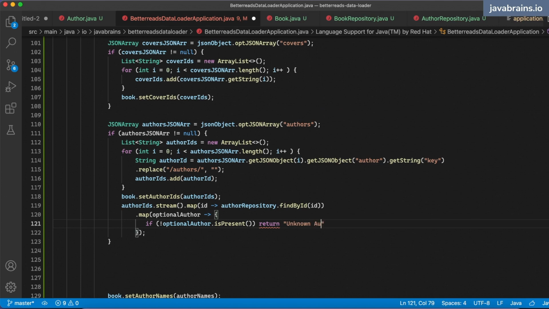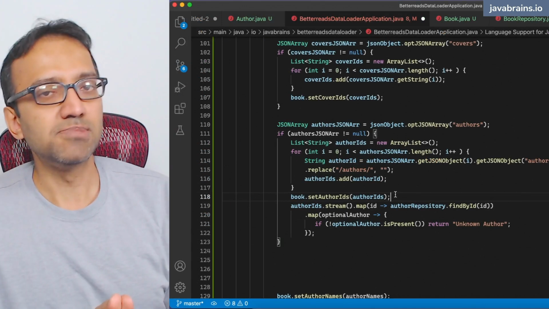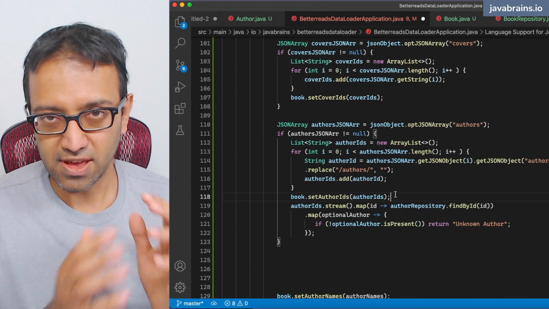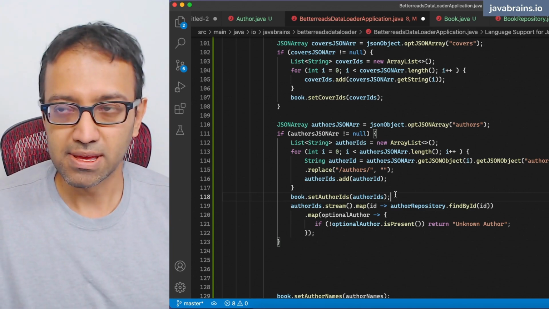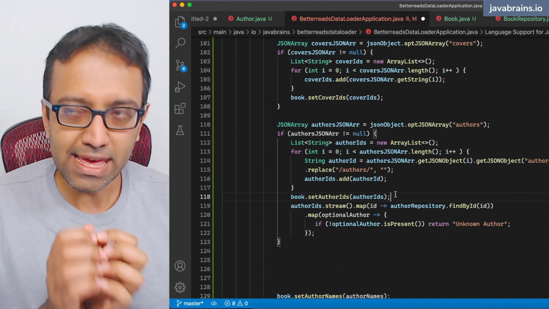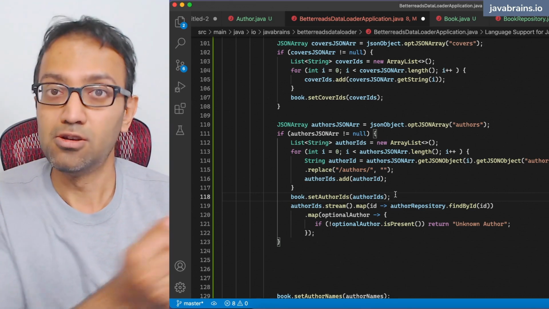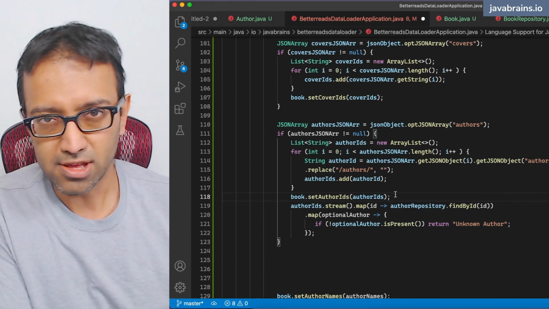This is the case where the author ID exists in the author ID array, but I'm not able to find the author from calling Cassandra. I'm making an assumption here because we have two data dumps: the author dump and the works dump. I am linking the author ID from the work dump to an individual row in the author dump.